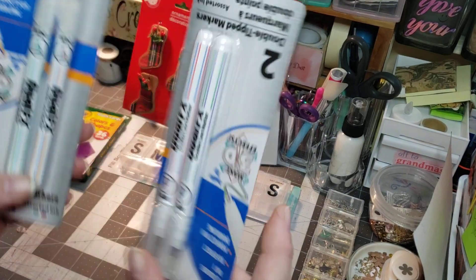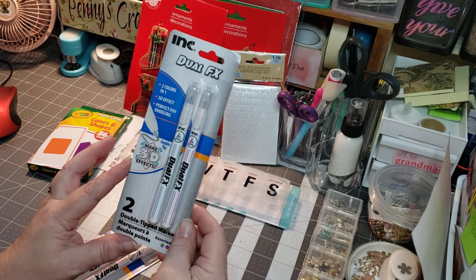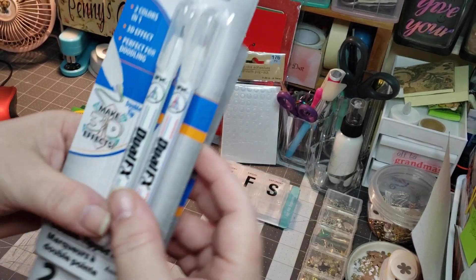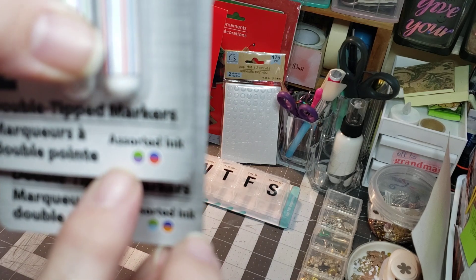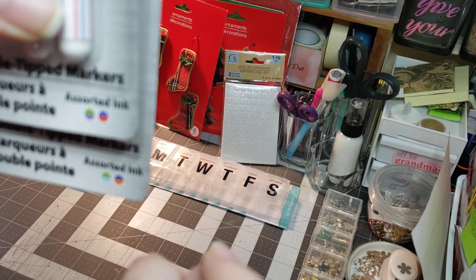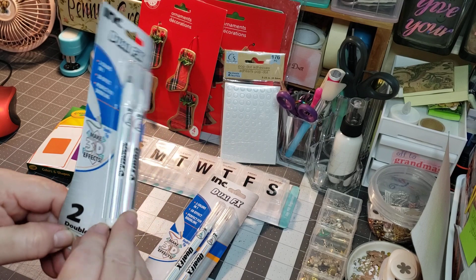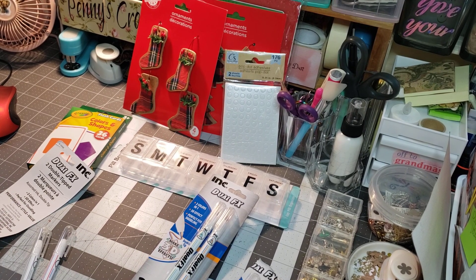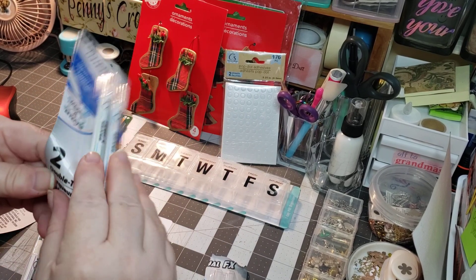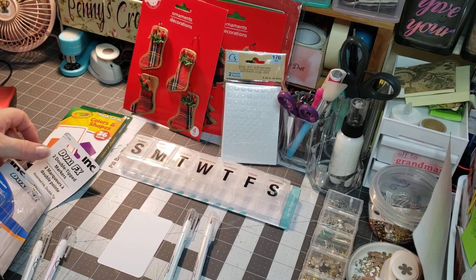And then these — these are gorgeous. I have not seen these before. They are dual FX, two colors in one, 3D effect pens. They had two different color sets — a blue and green with an orange, and then purple and green with a red and blue, orange and blue, red and blue. So I thought they would be fun to check out. I have a notebook here — actually a card that's free. I do look better on the card. So I thought these would be fun to check out and see how they are.